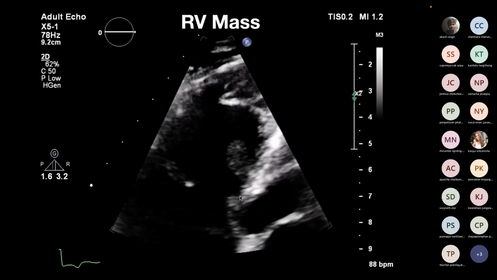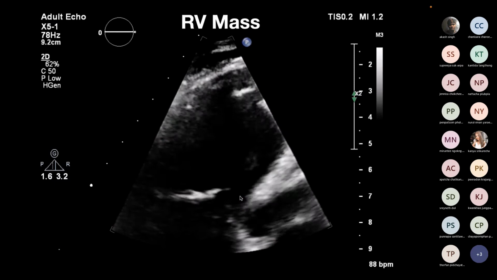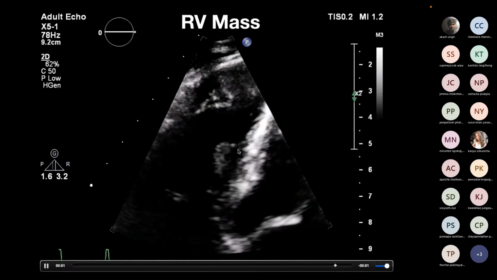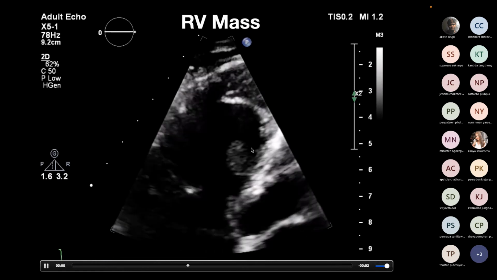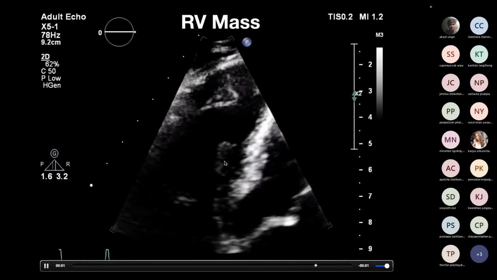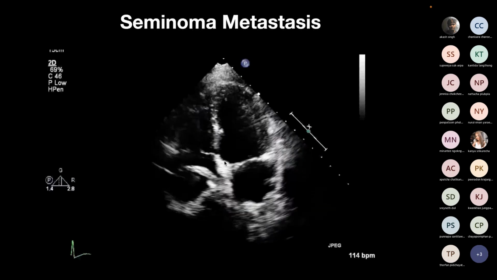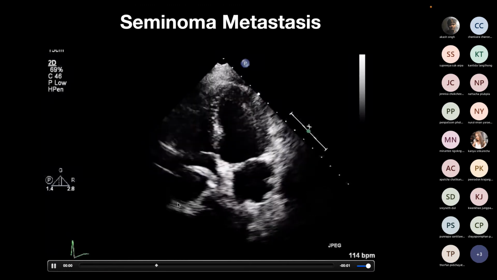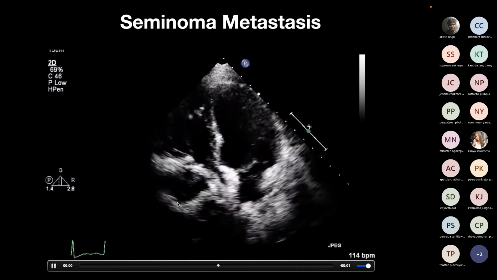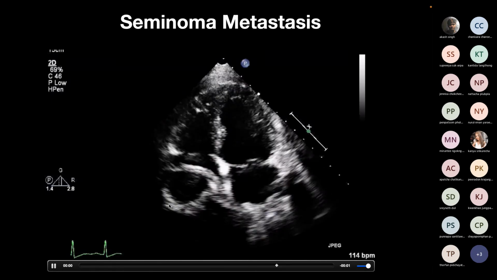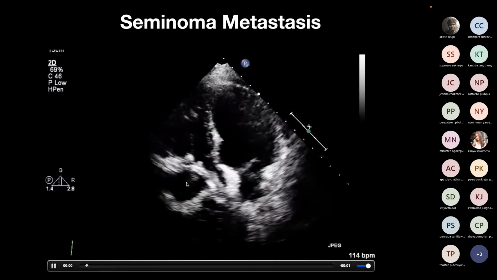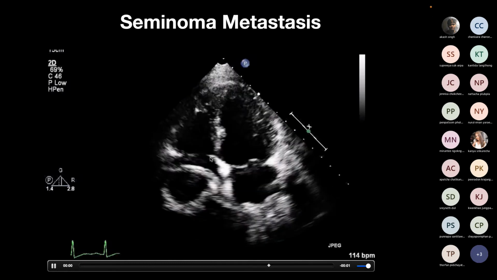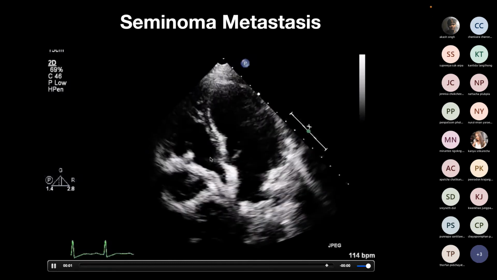And again, because the commonest masses in the heart are thrombus and metastatic cancer, I have lots of pictures from there. This one mass here is attached in the RV already. And another case, so the cancer has spread to the lung and it pushes. So the RA is right here. You can tell the mass is outside the heart, it's pushing into the heart, but it's not in the heart, just causing heart problems from pushing in.